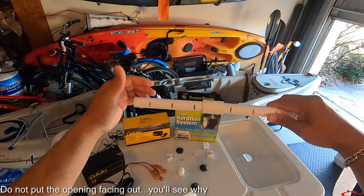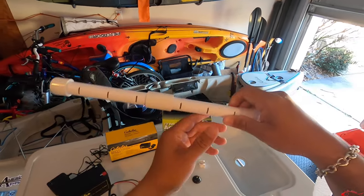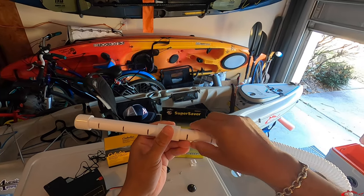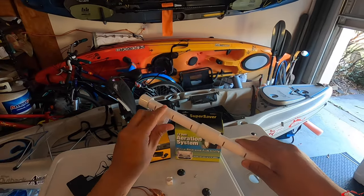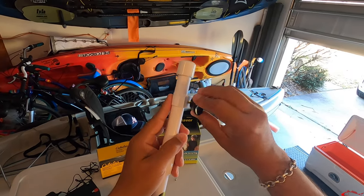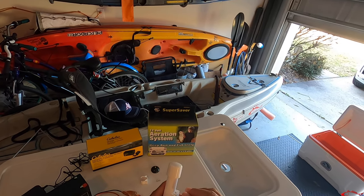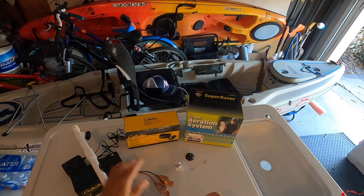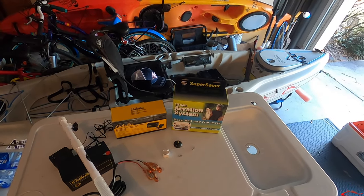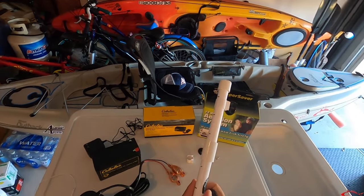Next piece there, put an end cap so the water doesn't shoot out the whole way and keeps it just spraying in here. A couple clips there, we'll do there on the ends. Another clip there, turn it around, has holes where you can screw in your suction cup. It's pretty simple, looks like everything has been well thought out. That was easier. And it has a couple screws, I'm assuming, in case I want to screw the bar in place, but I don't think I'm gonna be screwing anything in place.